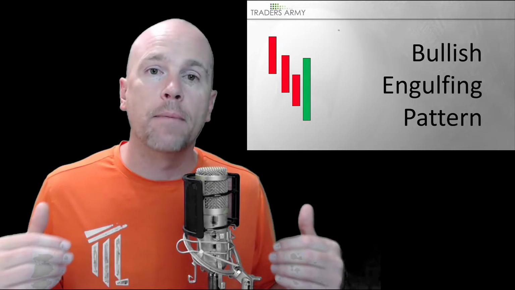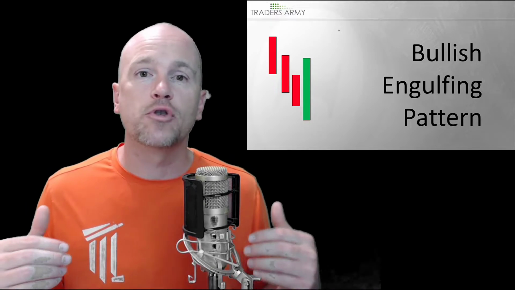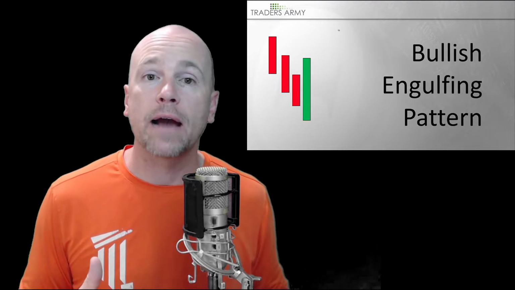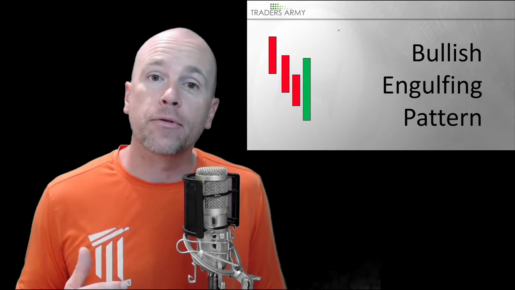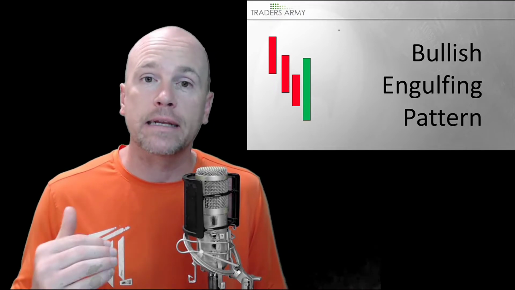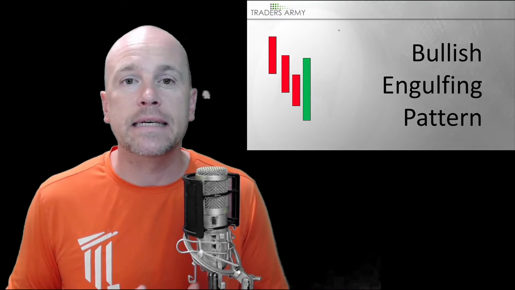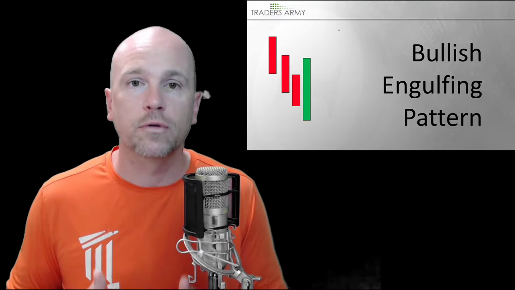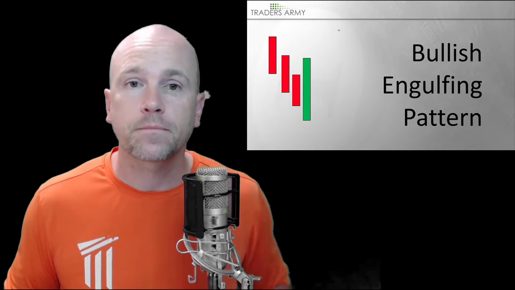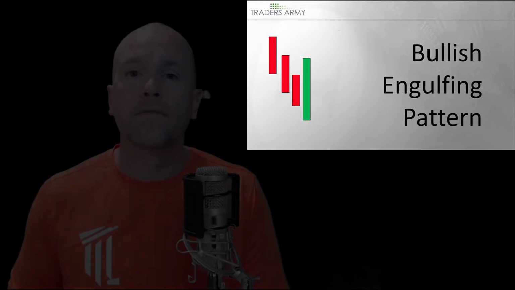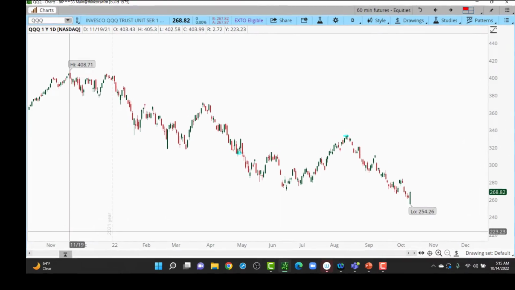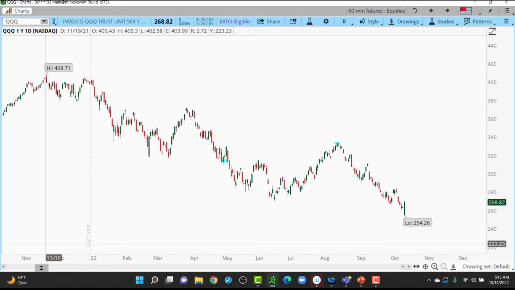So when I look at a bullish engulfing candle, it means that we had to have traded down in the overnight hours, and then we traded up throughout the entire next trading session. This, in my mind, is the single most powerful reversal candlestick pattern that you're going to find. An example of this pattern can be found in the NASDAQ, which occurred on October the 13th.